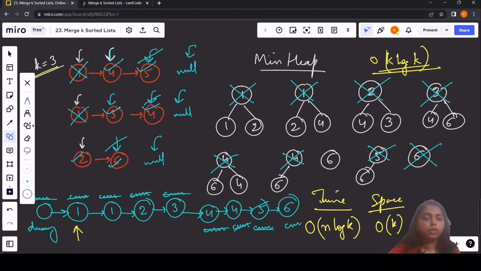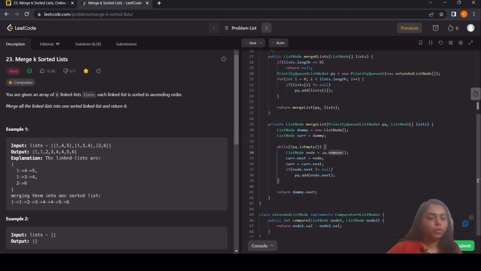So we have removed the first element from the min heap and stored it in a variable node, and we have pointed current.next to the node so that it has a connection to the created node, right? Our current was initially dummy, and we have created a node, so our current should point to the node. This is what we have done in this step. And then we have moved current by 1.